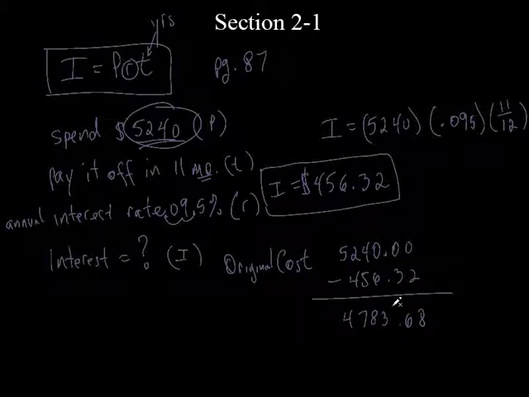Okay. So that's what the cost of the furniture actually was: $4,783. The lady's thinking, "Oh yeah, $4,783, I could deal with that." But then what does she end up paying? And the guy's like, "Oh, you don't have $4,783? Hey, I'll tell you what. You can pay it in 11 months."